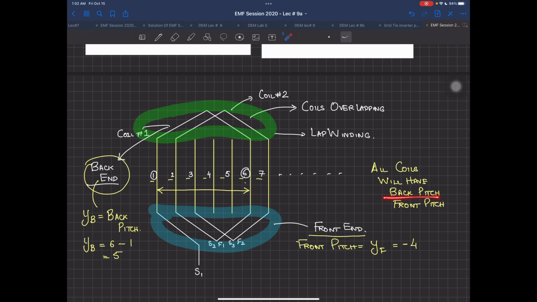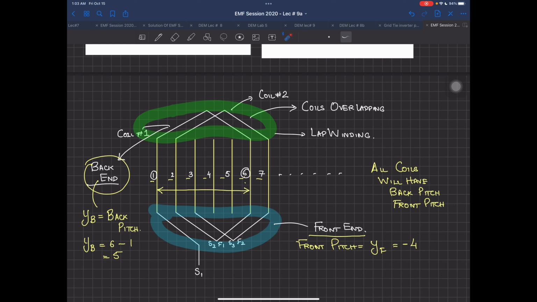So this back pitch and front pitch has to be the same for all the coils. If you're designing a machine with YB equal to 5 and a front pitch equal to -4, certainly if it's a lap winding, then all the coils will have the same symmetry. You are not going to change this front pitch and back pitch.